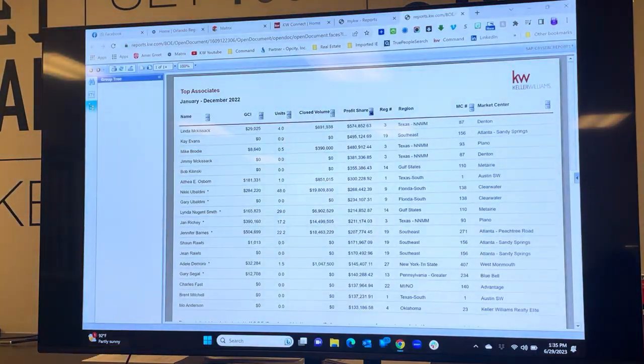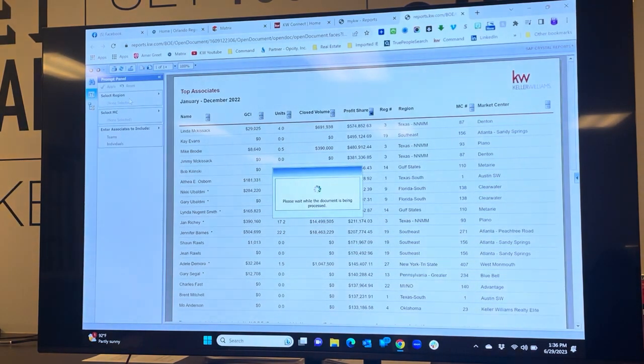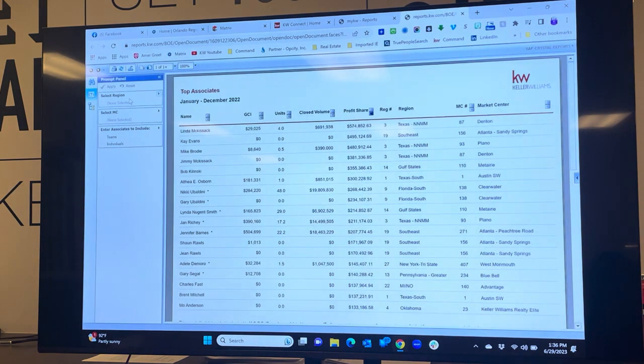All right, so here's what we're leading up to. We love what's going on in Keller Williams. Very good. And why not find out who the heavy hitters are in this specific region? Well, we're gonna go to region first. That's what I used last year. So it's a total, so you don't get discombobulated. So we're gonna go question mark, select region.